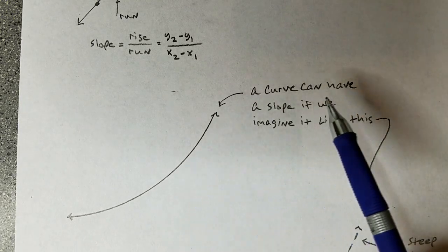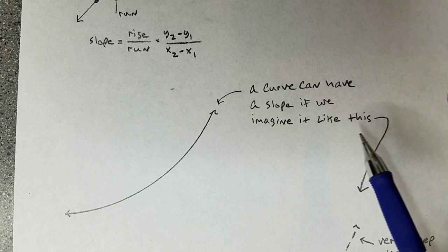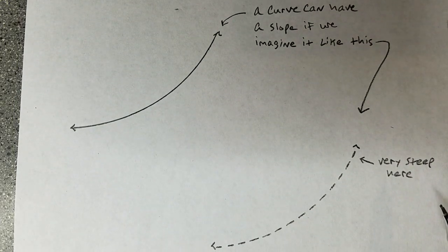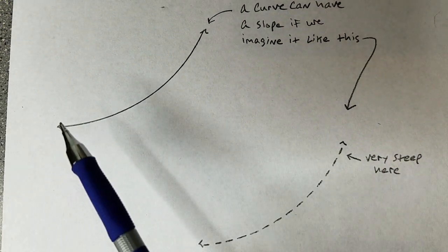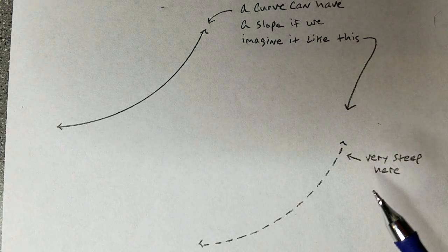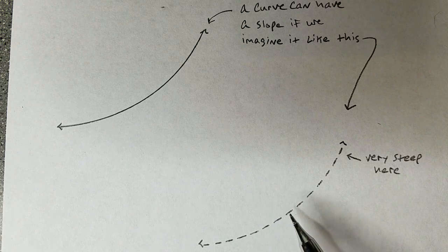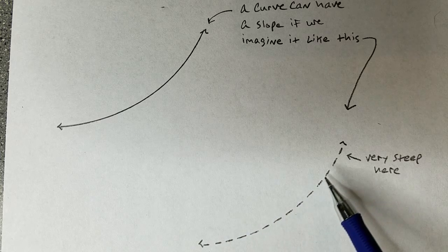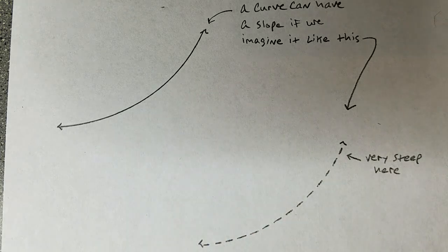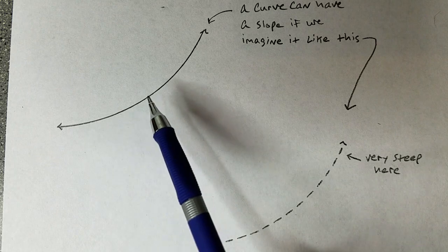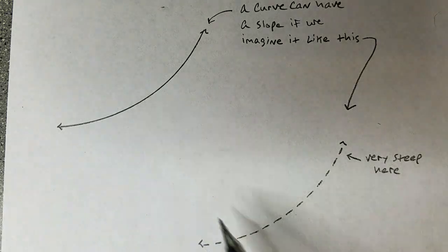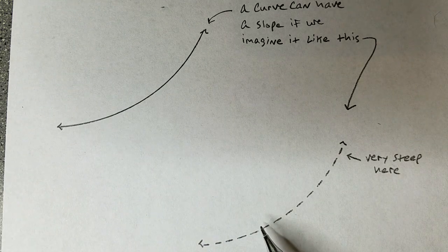But a curve can have a slope if we imagine it like this. So here on the screen, you can see the original curve, and then you can see this curve where I'm trying to imagine it one little piece at a time. And if you can imagine all these lines blurring together, then you'd get that curve. But we could say that a curve is curved unless you look at it on an incredibly small scale, so that every little piece of it looks straight.